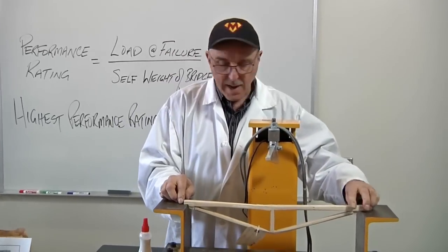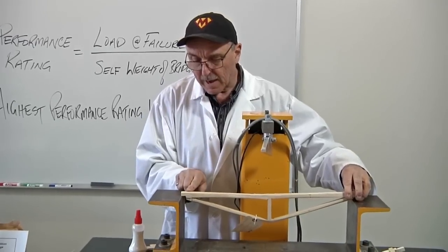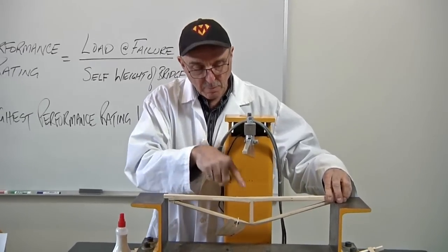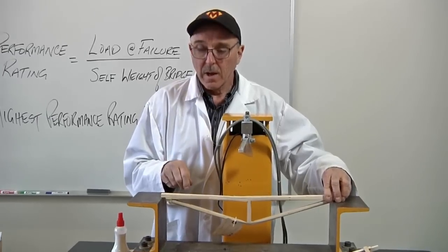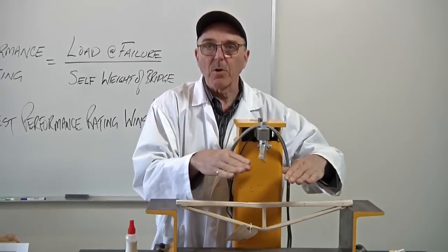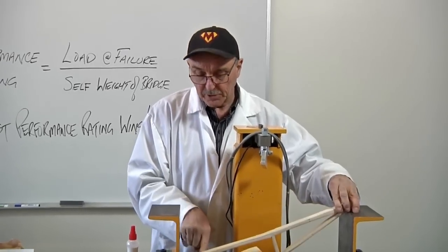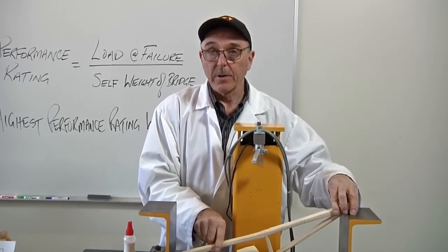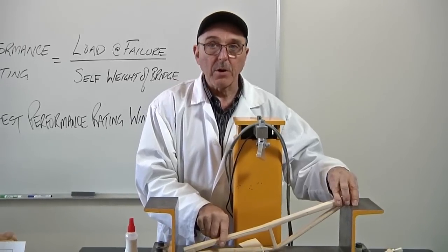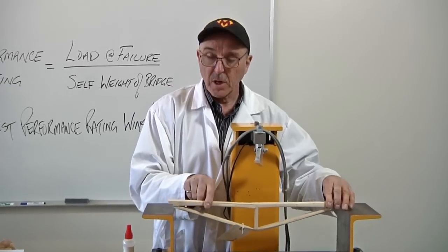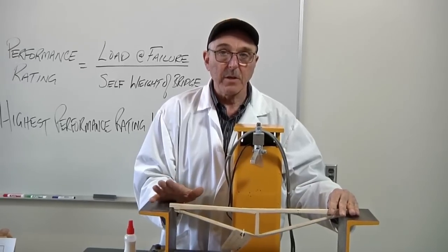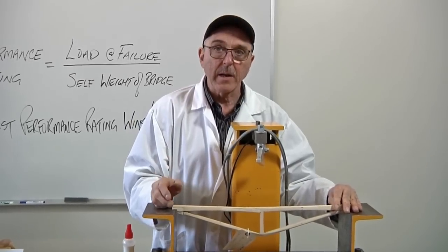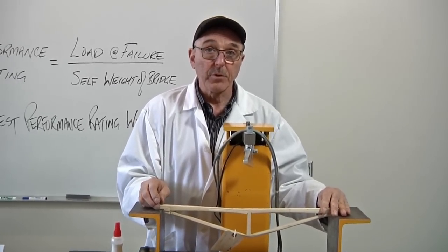But there's a limit. Because what happens is, if we build that bridge so that it's just hanging on to the support, you have to understand that when we begin to apply load, the bridge, the top of the bridge is actually going to get shorter as it deflects. And if it falls into the test jig, without breaking, without any further breaking, we're going to call that failure. In other words, load at failure is the inability of the bridge to carry any more load. It doesn't have to be destructive. It can be this form of instability. And we will call that load at failure in calculating your performance rating.